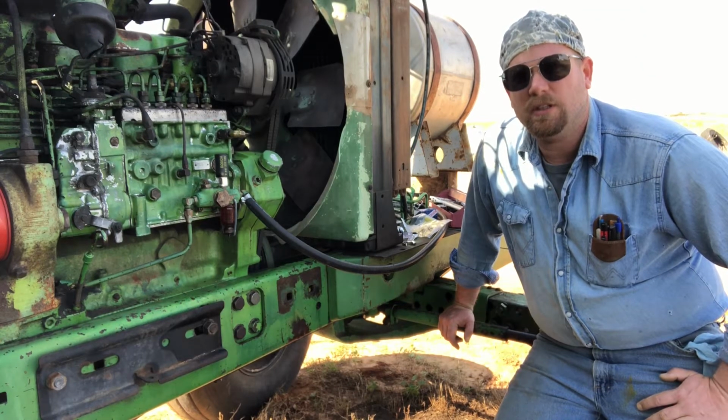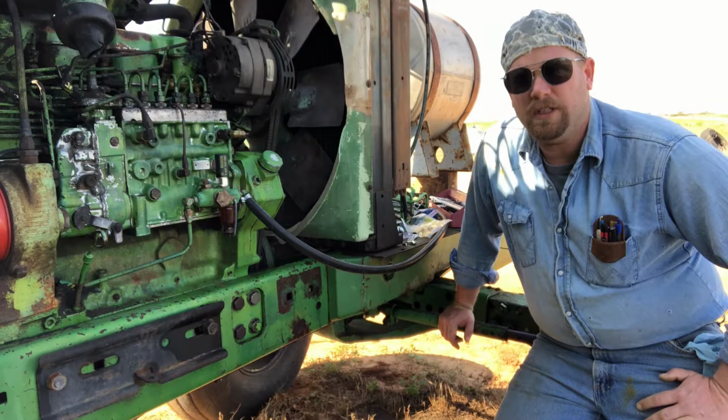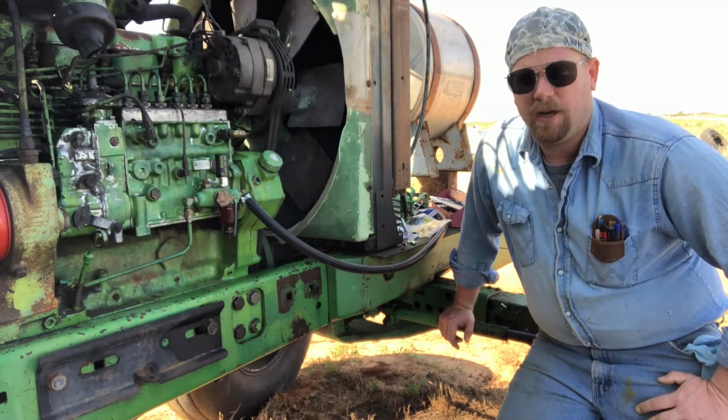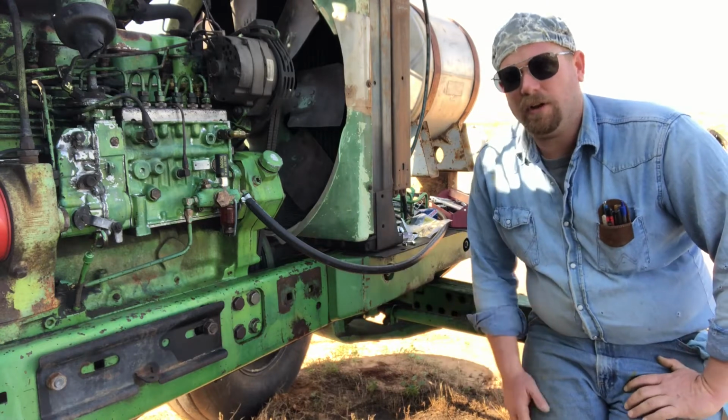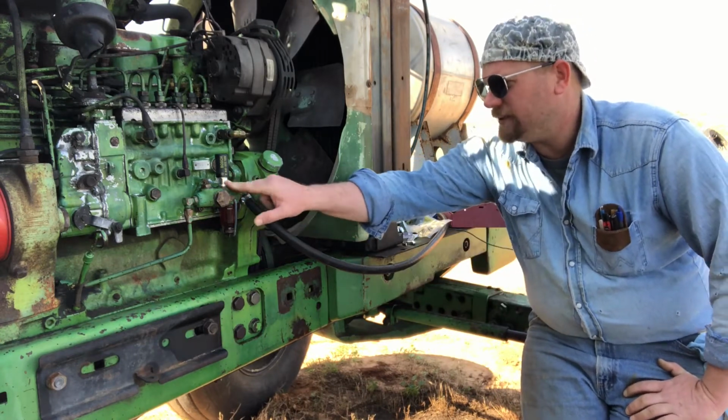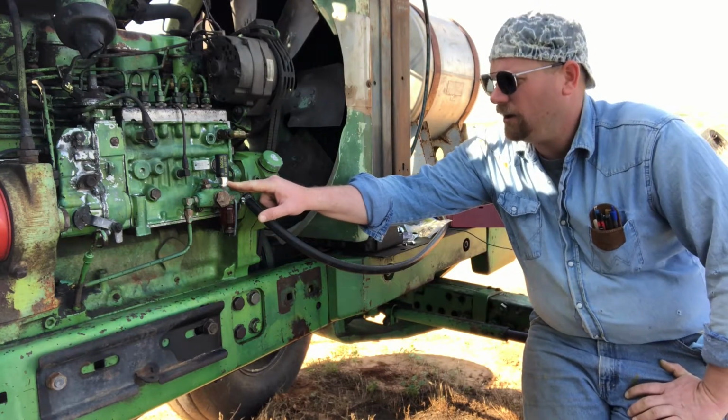Today we're going to be working on this John Deere 4840. We're going to be working on the lift pump. There's going to be a clip of video somewhere in here of where we already replaced this primer valve.